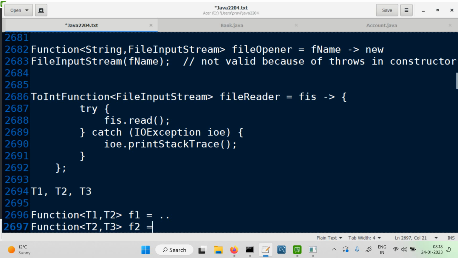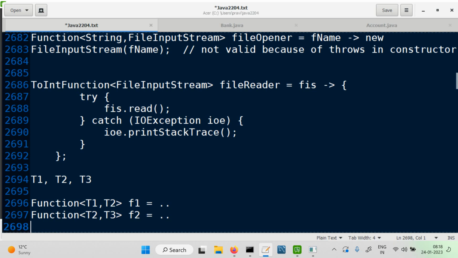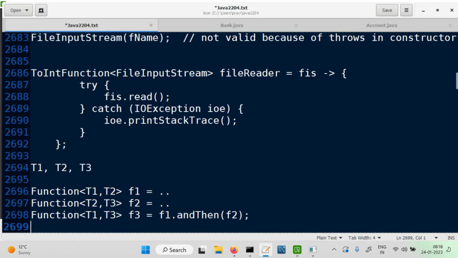That's our f2. Then what we have seen is you can create a function which is from T1 to T3, which is f3 equals f1.andThen(f2). That's what it is.